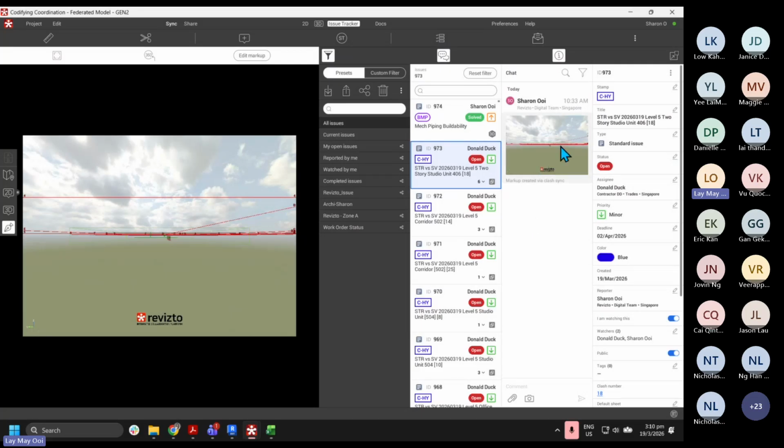Okay. This screenshot is actually controlled by the clash test. So before you synchronize the clash test, you need to adjust the camera view and everything in the clash test first. Then when it synchronizes to the issue tracker, it will capture it. Yeah, before it syncs to the issue. Yes.